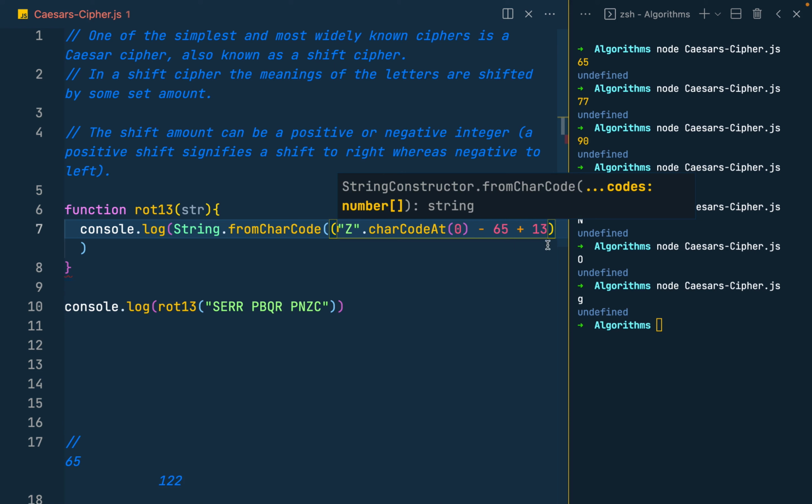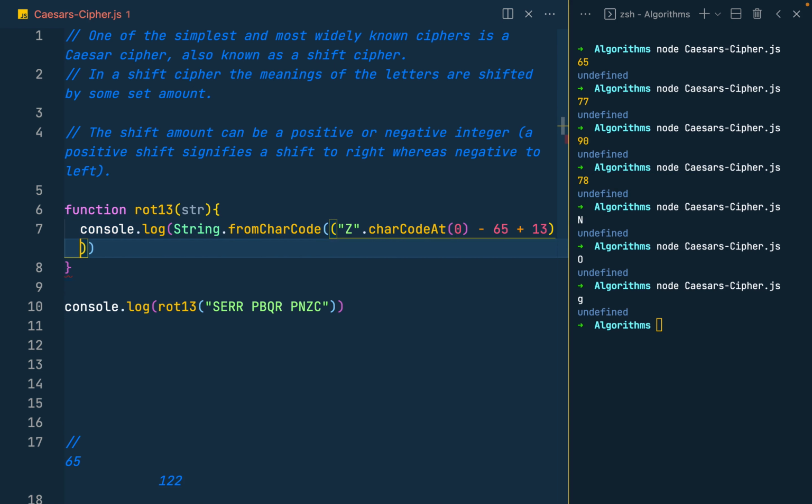Let me put this in brackets for the operator precedence. So for this case our Z is 122 minus 65 and then plus 13.